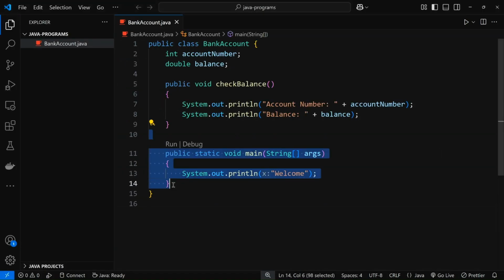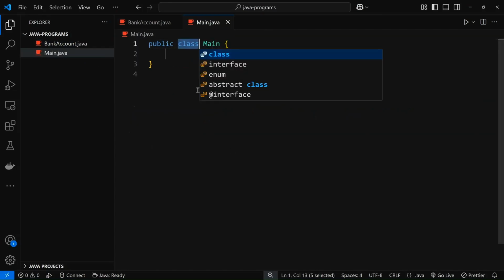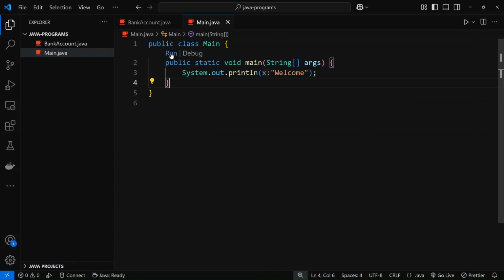So now let me go and remove this static void main method from this BankAccount class, and let me create a file named Main.java. Okay, so it will create a class named Main, and let me paste the public static void main method here. So now our Main class is having the static void main method. So this is the entry point of our Java application.